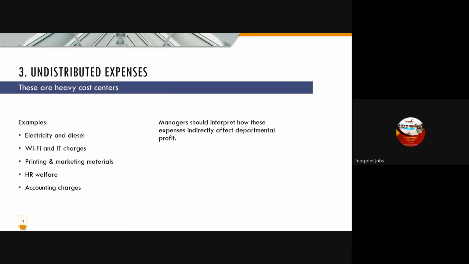HR welfare. This includes overtime, staff food, and all whatnot. These are areas you must sit down and look at properly and say, for me to produce staff food for 20 people in the kitchen, or for me to add money to them, which one is more cost effective? Because for most brands, to produce a staff meal, they will have to use the gas in the kitchen, and there's no way some of the things bought for guests will not come into the staff food. So at the end of the day, the money budgeted for staff food is actually more, because there are some things that are not accounted for. So these are all the areas you must look at.